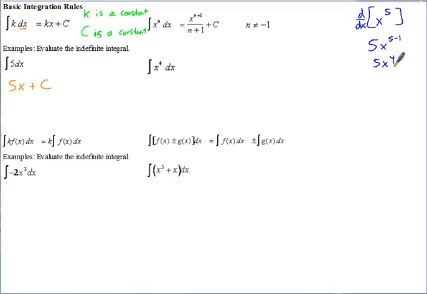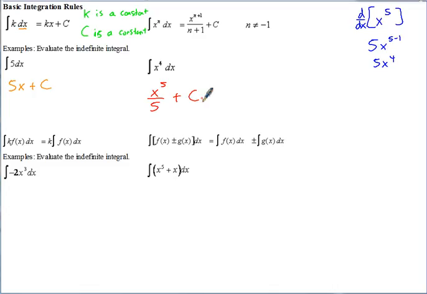Well, if we're going to integrate, look at what happens. The power rule for integration: you add 1 to the exponent. That reverses the subtracting 1 from the exponent. And then you divide by that exponent. That reverses the multiplying by the exponent. So let's see how that works for x to the 4th. First you'd add 1 to the exponent, so that would become x to the 5th. And then you divide by that exponent, which is 5. And then we need our unknown constant plus c.